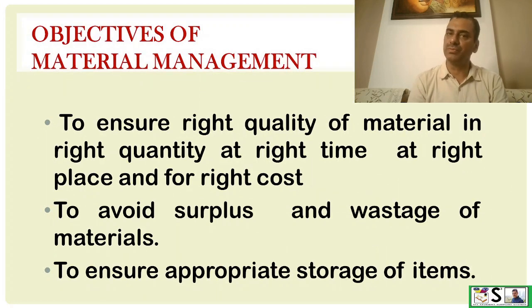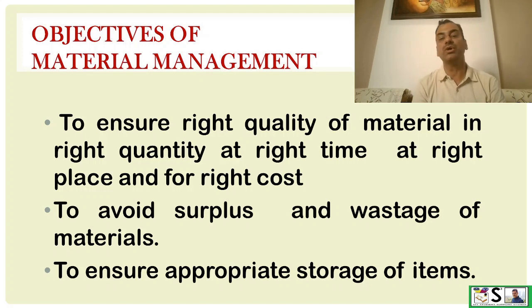What are the objectives of material management? First of all, main objective of material management is to ensure the right quantity of the material as well as quality at right time, at right place and at a right cost. This is the main aim or objective of the material management.